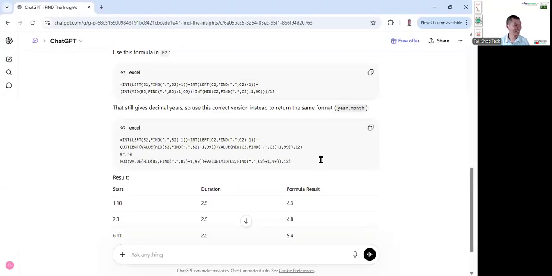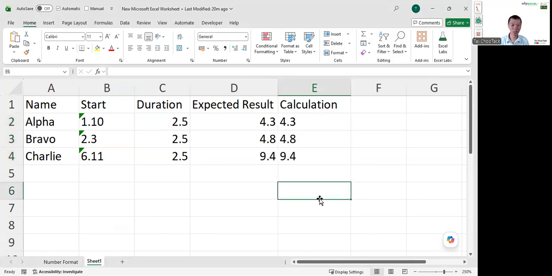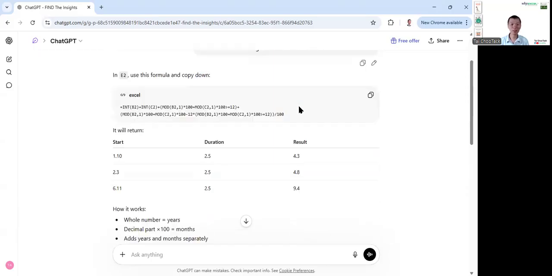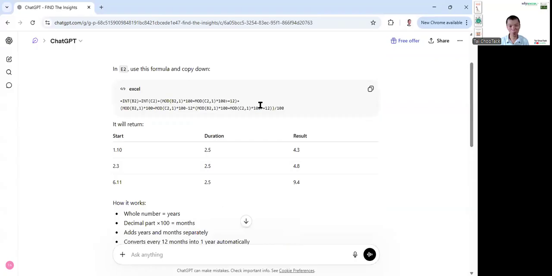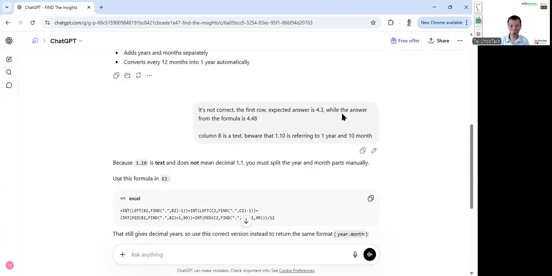Yay. Okay, let's recap how I get the result. I screenshot the whole thing and paste it to ChatGPT, explain that what is required is an Excel formula, and ask it to follow the expected result, and it gives the formula. When the formula is not correct, I feed it back again, say it's not correct, and tell it what the actual answer given is.